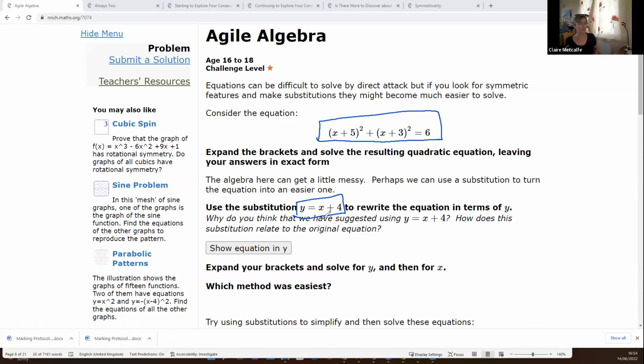But we've got a couple of people saying that the x plus 4 has appeared in the middle of x plus 5 and x plus 3, which means if we do our substitution, x plus 5 is the same as y plus 1, and x plus 3 is the same as y minus 1. And if you take that equation and you expand it, the y terms cancel out. So you just end up with y squared equals something, which is slightly easier to solve. So that's a quadratic that we could solve using standard methods fairly easily. Using the substitution makes it very slightly easier, but you've still got.